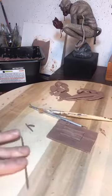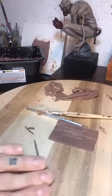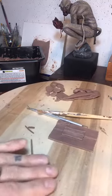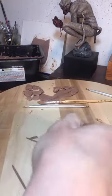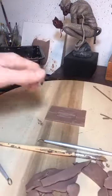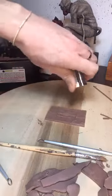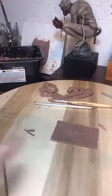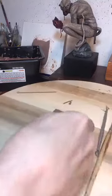So this first one, super easy. Just roll out a nice thin snake or worm. I've got to do this quick because I need to finish the surfaces. In fact, before I do that, so this can cool down, I'm just going to quickly run over the whole surface with the blowtorch. Being very careful not to heat it up too much, because it will just all mold together and melt. Not really what you want. You can hit all the cracks and the edges and it will bond really well together.